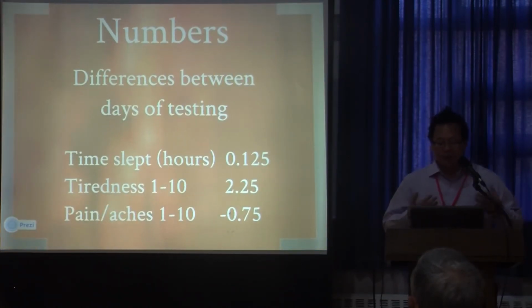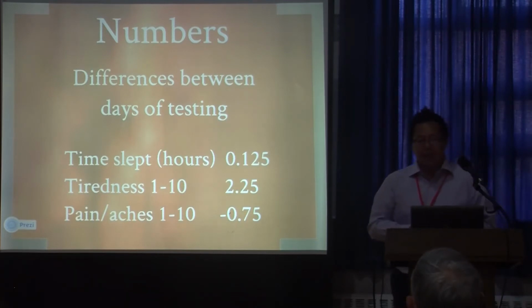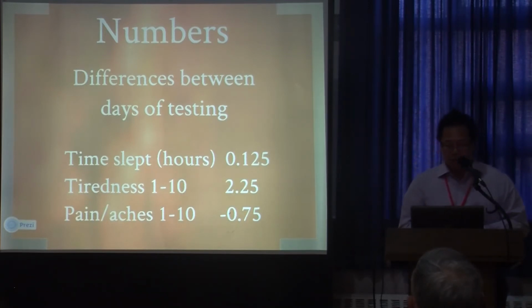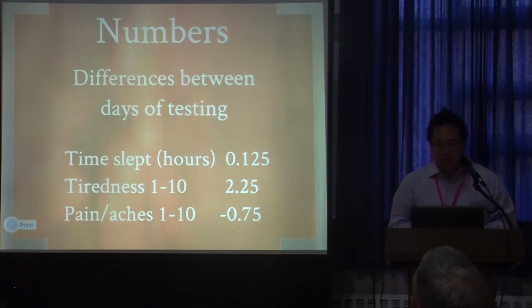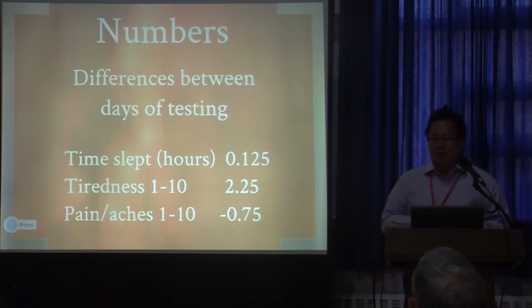So here are some numbers. I did the test on different days so that they wouldn't influence each other. I did a normalized test without any resistance, and then I did one with resistance. And this also progressed during the week, so that could also affect this. The average time slept as the days progressed at MDRS, people actually slept a little bit more. But they also felt more tired as the time progressed at MDRS. But the pains and aches were pretty much about the same.